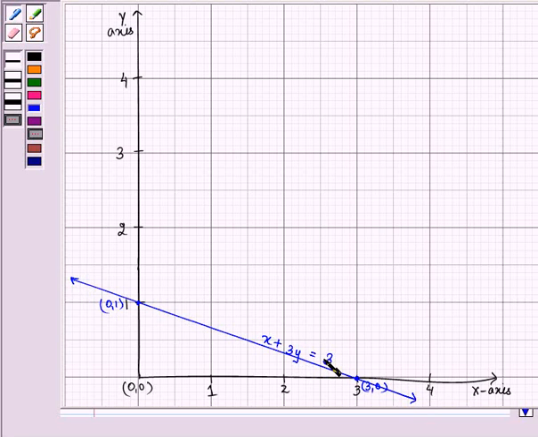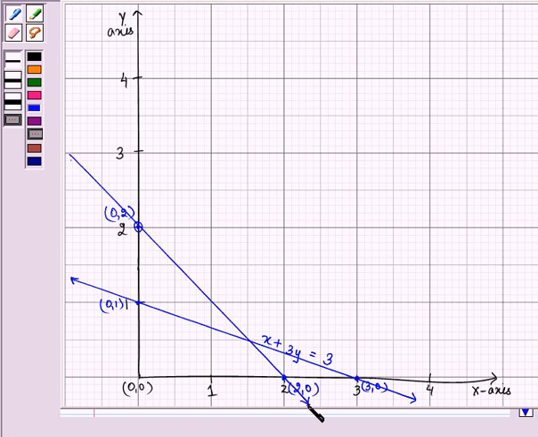Now we should draw the line representing the equation x plus y equals 2 by the same method. Here when x is 0, y is 2. And when y is 0, x is 2. Let us join these two points also. And this line is representing x plus y equals 2.